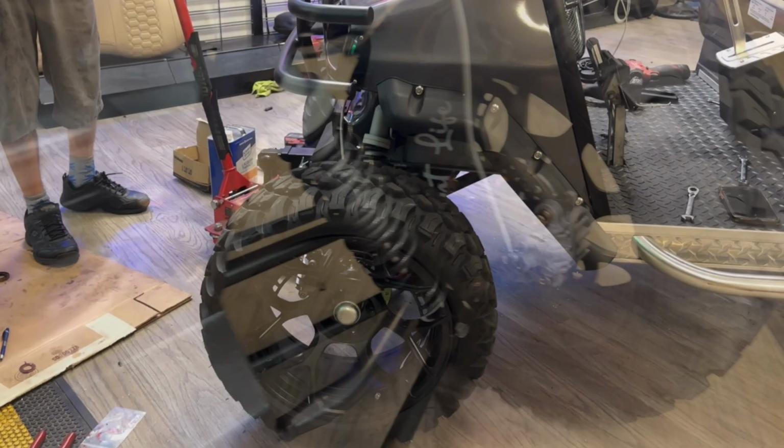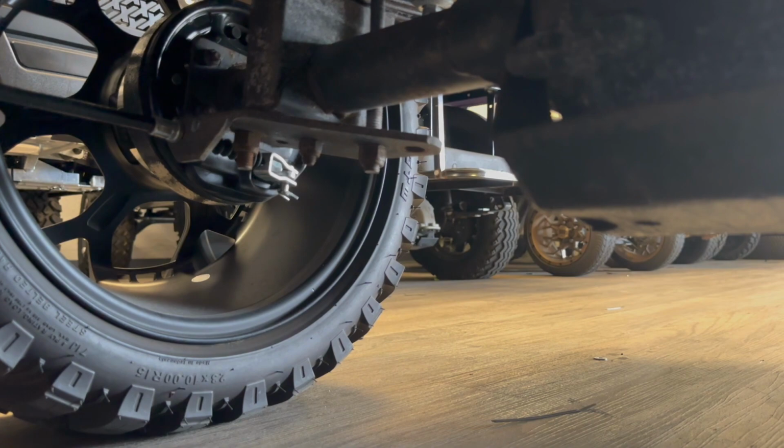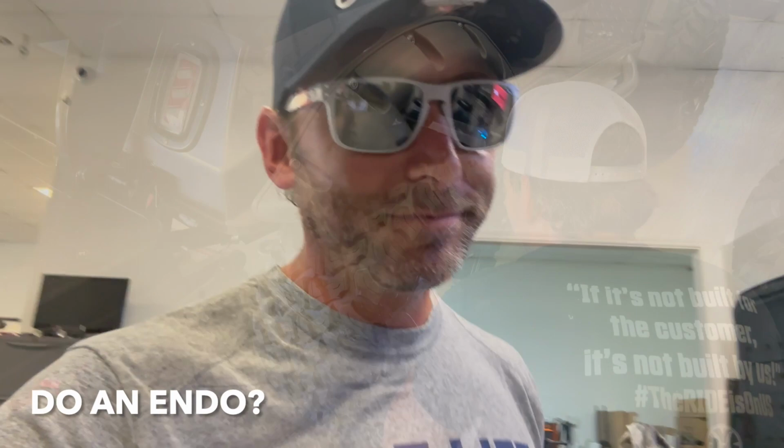All right guys, so we're adjusting the brakes now. Rob is underneath the cart fixing the rear brakes that we broke the other day. Looks like we lost a pin and a clevis and a cotter pin. I don't know how it broke, but it broke somehow. But there he is under there. How you doing down there? Just about wrapping this up so we can hopefully take a ride and do an endo. There it is. We're gonna find out.